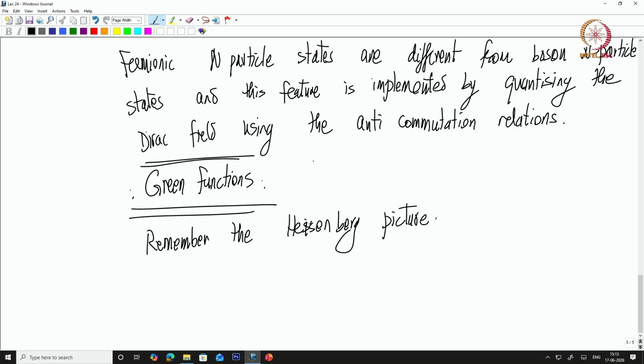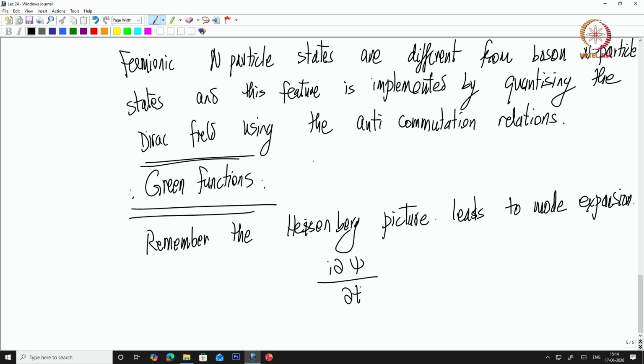So which we use for solving. If you solve the Heisenberg picture with the Heisenberg equation of motion, you get a mode expansion, right? Essentially, it leads to a mode expansion. So that is similar to here also, the same thing. This is what we saw in the scalar field. So we are going to do the same thing.